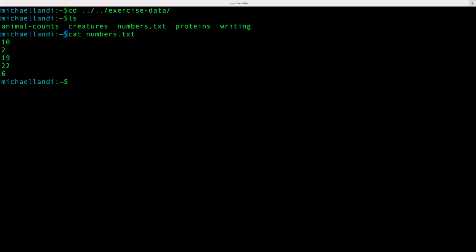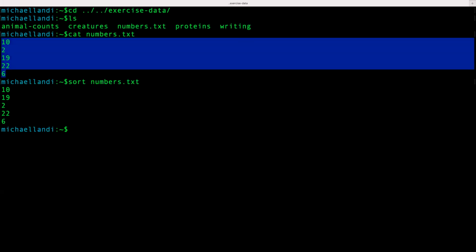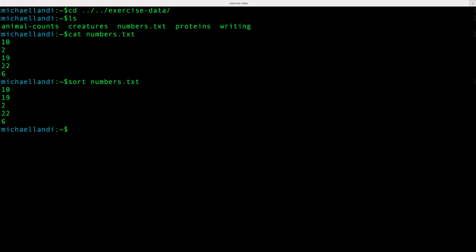Yeah, we use cut to display this. So we have 10 numbers, and then we want to try and sort. So we will do sort and then give the input that is the numbers file. So if I hit enter, you see there's a bit of difference. So we see 10, 19, 2, 22, 6. So I asked myself, is it really sorted? Well, I don't know. Let's try again. So we say sort -n, and then numbers, and then we hit enter. We see there's a difference.